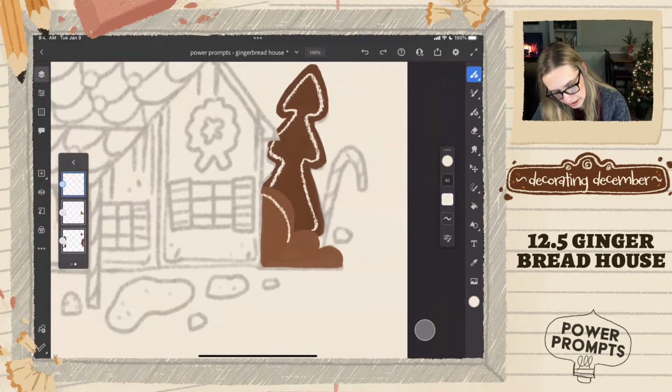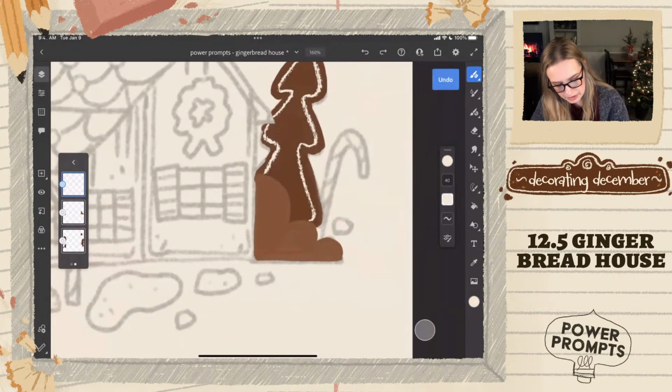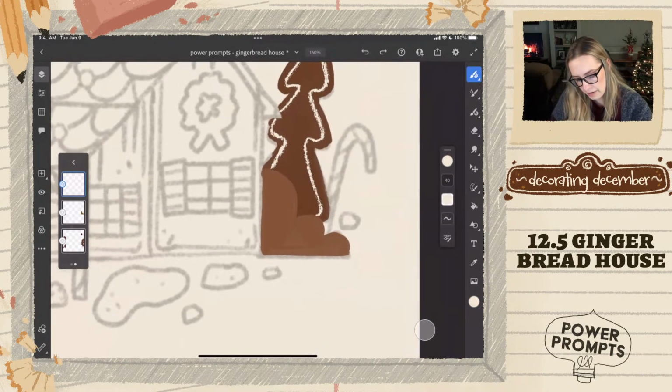I think you can also get fancy with your frosting if you guys are doing this, and add little loopties in your frosting as well. I like doing that. That's fun. Actually, if this was a cookie, we would have frosting on all edges, right? So we would have frosting on the bottom part as well.